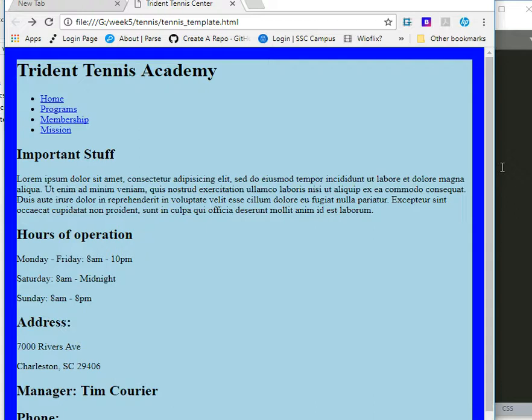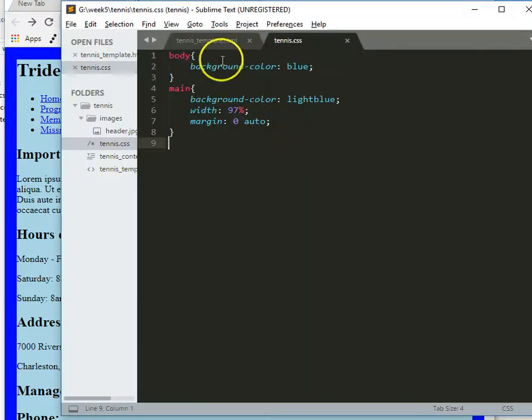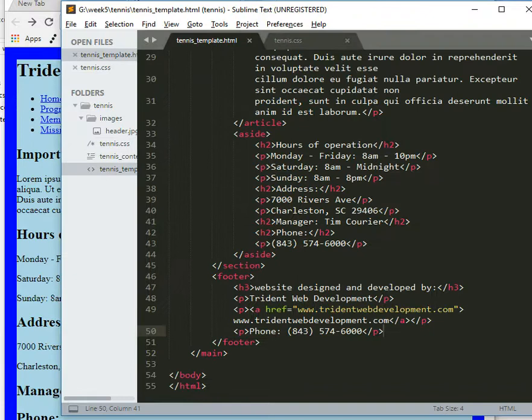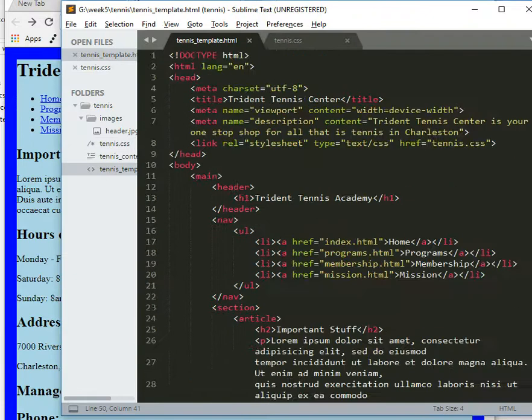So the first thing I'm going to do is show you I actually changed some things. In the template I had made an error, and in fact I'm going to fix it here. This is how I left it in the last video, but actually the H1 is going to be above the header. This is going to be its own container.